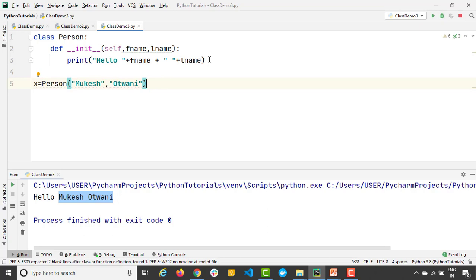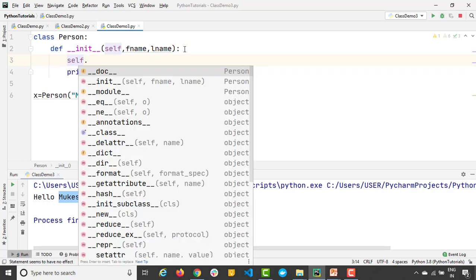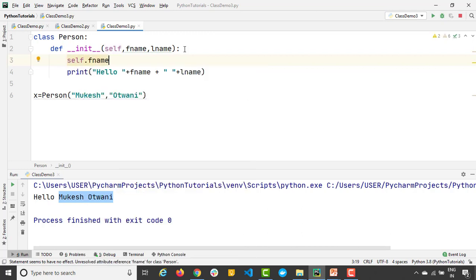Right now we are not storing these values, we are not setting up these values. In case you want to set these values, or you want to get these values as a property, what you can do is say self dot, and I'm just using some variable. Let me use the same variable, fname equal to fname. So whatever values I get, I'm assigning into the fname variable. Is it mandatory that I should use the same? No, I'm just keeping it the same so that you can easily understand.